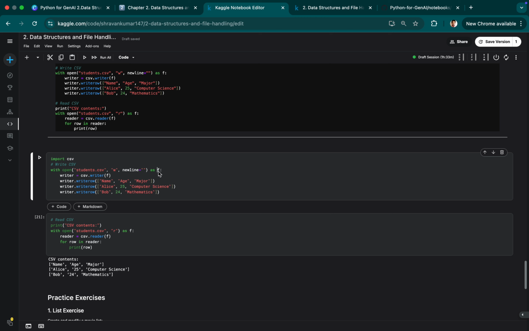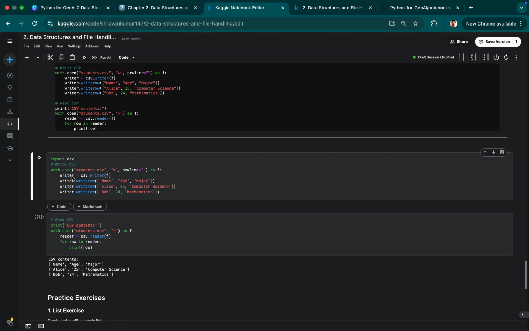As f colon, and this is indentation, four spaces are one tab. So let's create the writer using csv.writer for this f. That means into this file I want to write using the CSV writer. That's my writer. Okay, so I have my paper and pen ready.